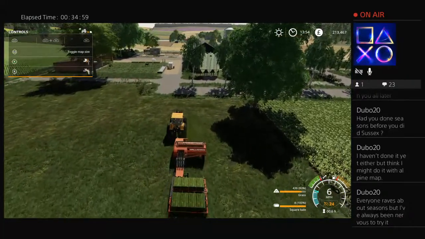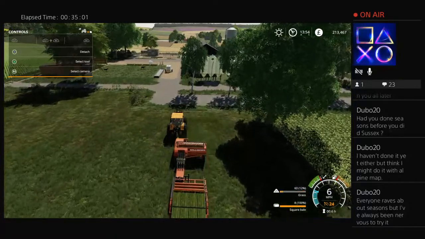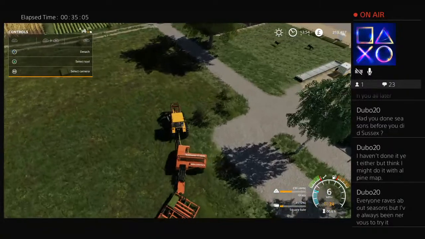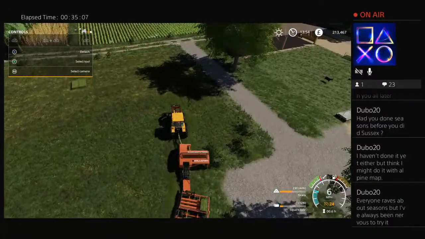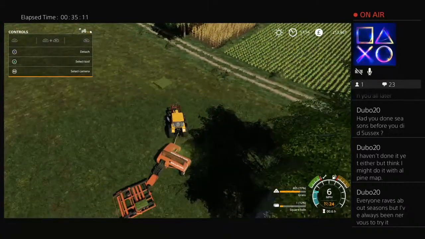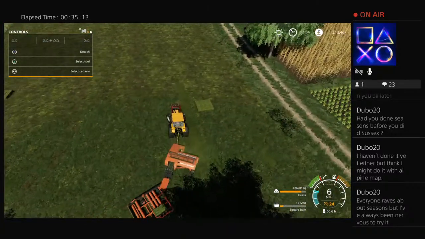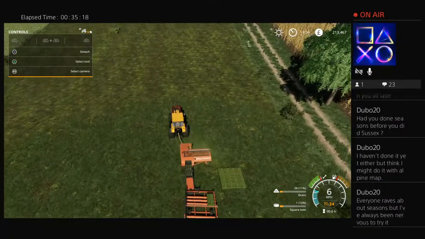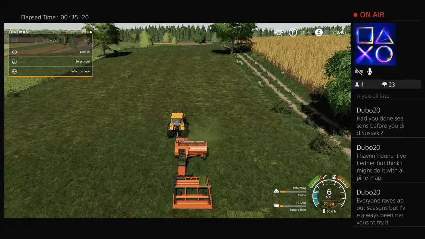But the planting side of things in seasons is what I didn't want to be running my first big Let's Play, having to worry about what I've planted, when I've planted it, if it's going to wither. So that's why I went down the contract route on there. And Sussex, Jim done such a good job on that map.